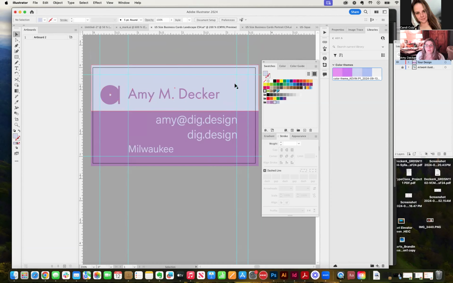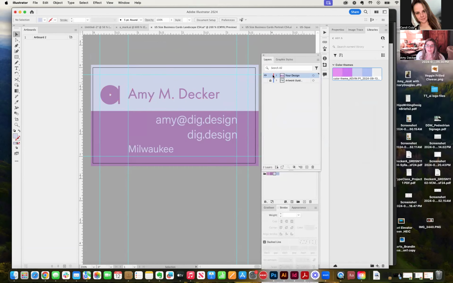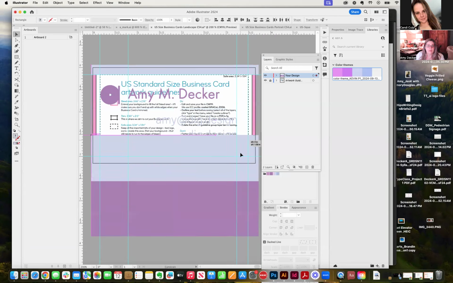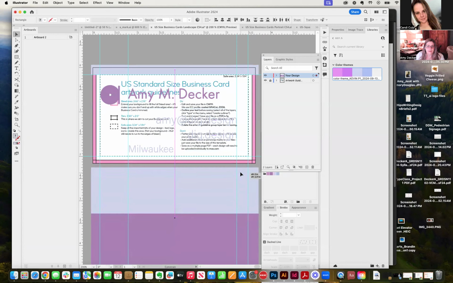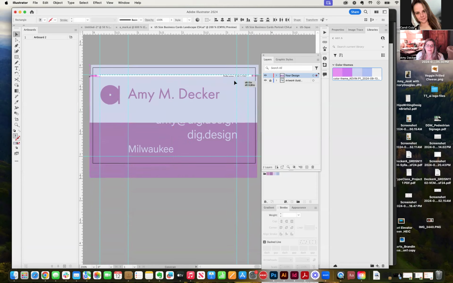And so then I'm going to go back to my layers because I want to check to make sure I'm okay within the artwork guide. So these guys are kind of covering the guide. So I can kind of see that. So you can remember you have to be outside. So I'm kind of having to move that so I can see the guide. I'll leave this up there.